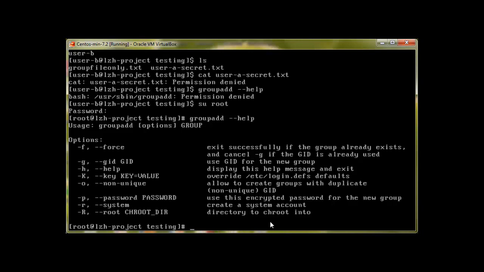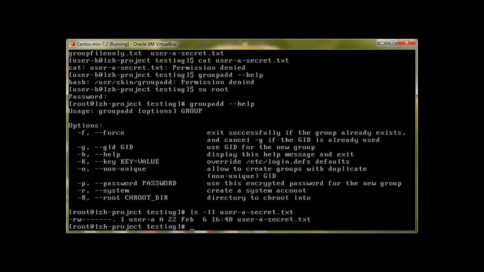Okay, one last but not least, I would like to show how you can change the ownership of a file. So at the moment, this file has ownership of user A, and who am I right now? I'm root.